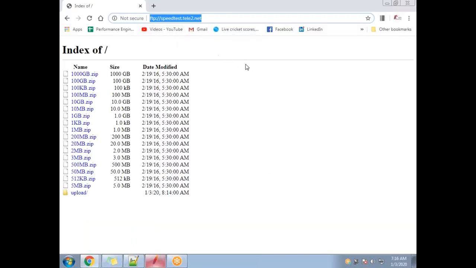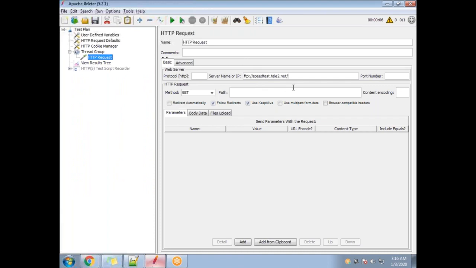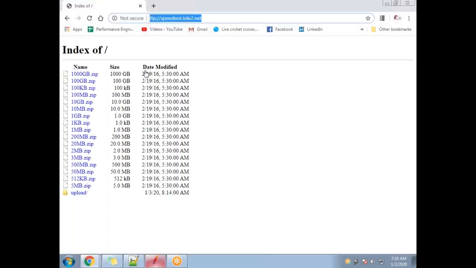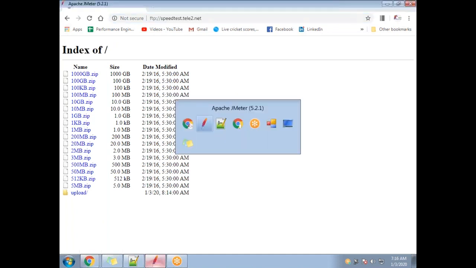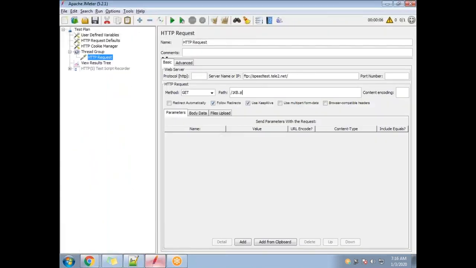Then I gave this server name, and for downloading a 1 KB file, you just put /1KB.zip, with capital K and capital B, and that's about it.